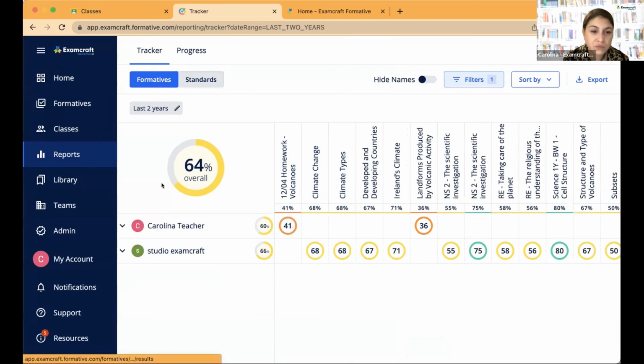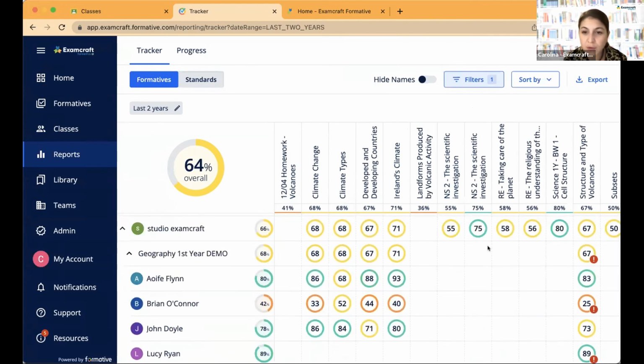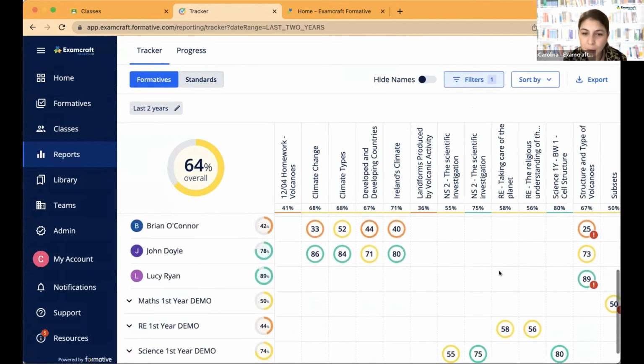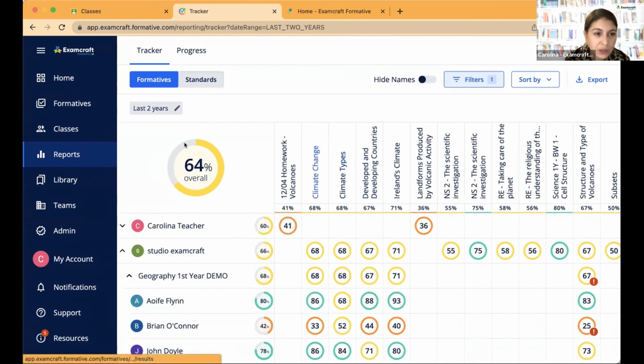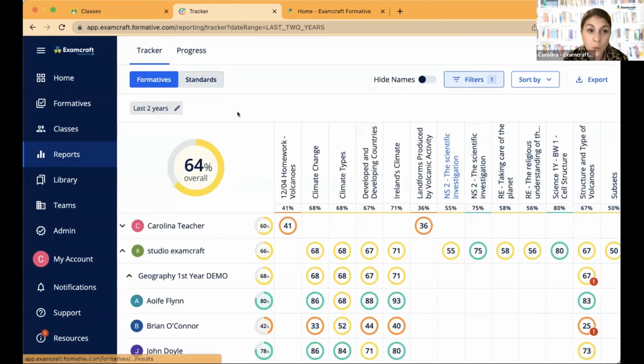And just to show you how it looks when it's more populated, once you have assigned different formatives to a class, how you can follow up the improvement of a class or a particular student is all in reports. And again, you can export that in different ways.